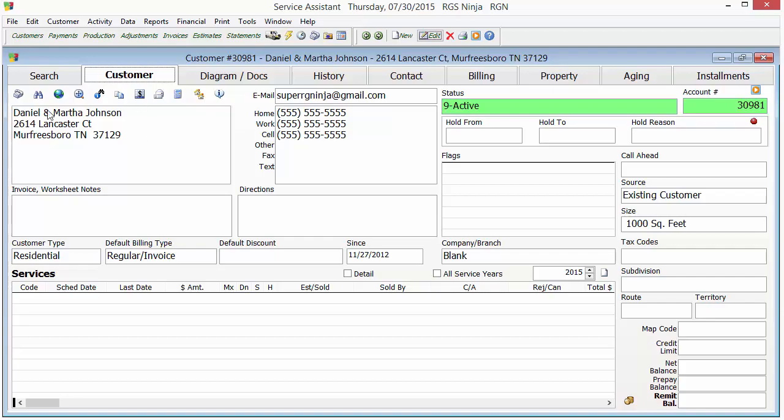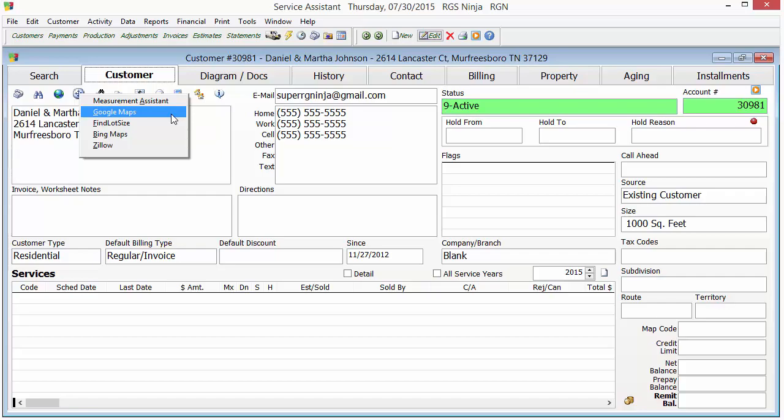All right, so again, here's a customer that's in the system. They have no size. When you want to access Measurement Assistant, you can do it in one of two ways. You can either click with your left mouse button on this online tools, and again, you see that we actually put in what we call links of convenience. If I were to click the Google Maps, it will actually take me out to Google Maps for this address.